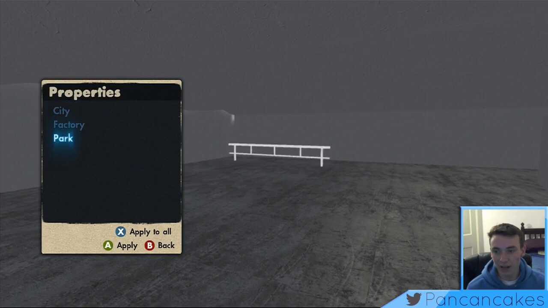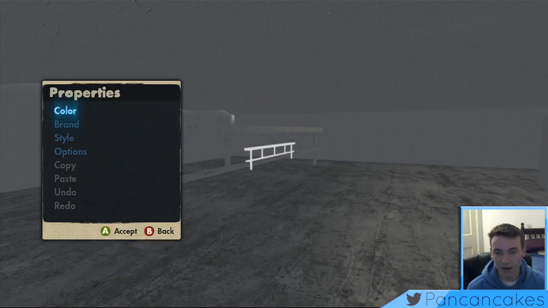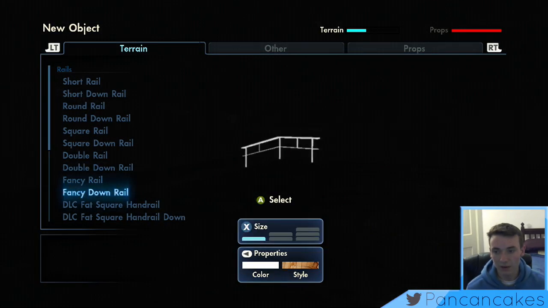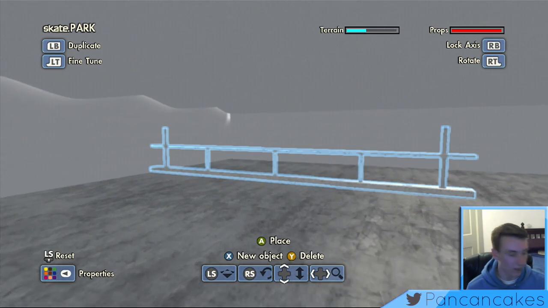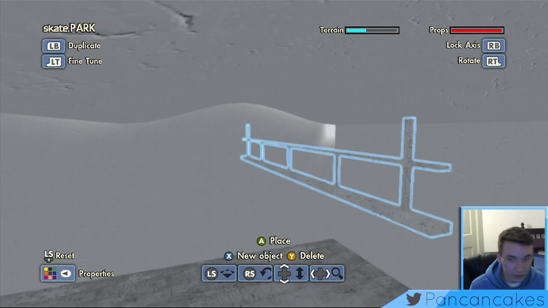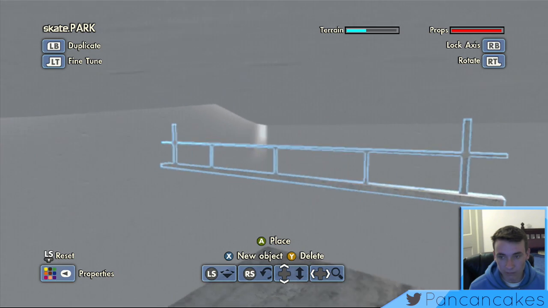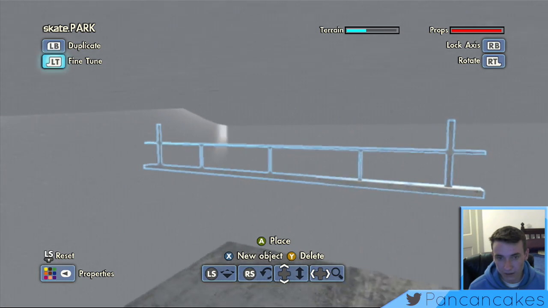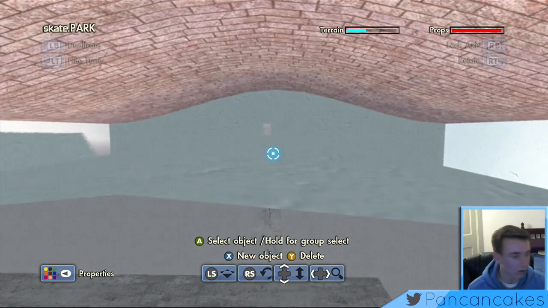We're going to do it on the park terrain, and as you can see right here, it actually stayed there. If you're having a problem where it goes back, just go to the fancy down terrain, make it wooden, and then you can shuffle through the sides, and it'll stay. Usually I would do this entire thing and just copy and paste it, but I'm actually going to go through and see.